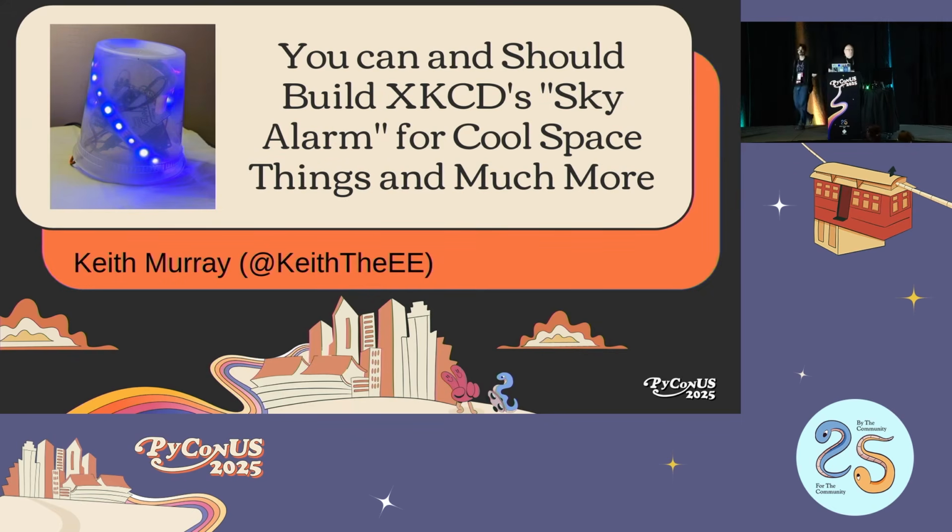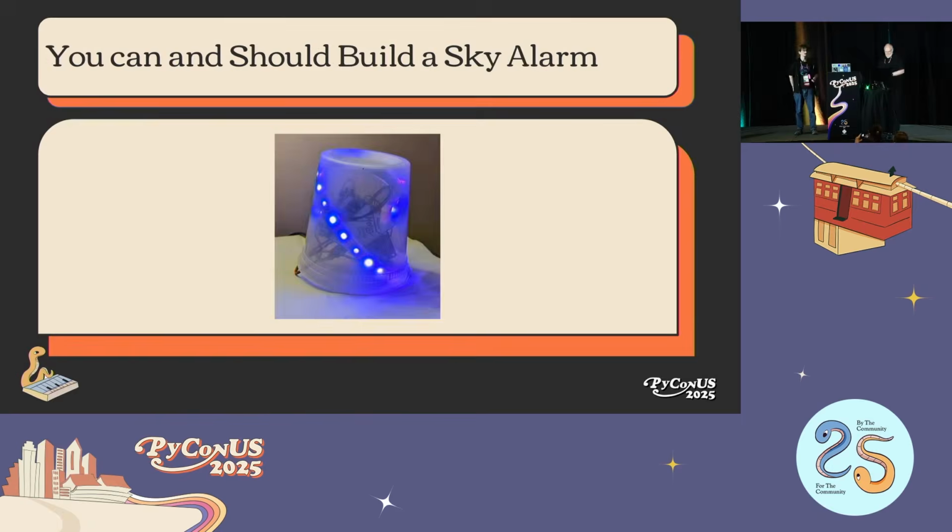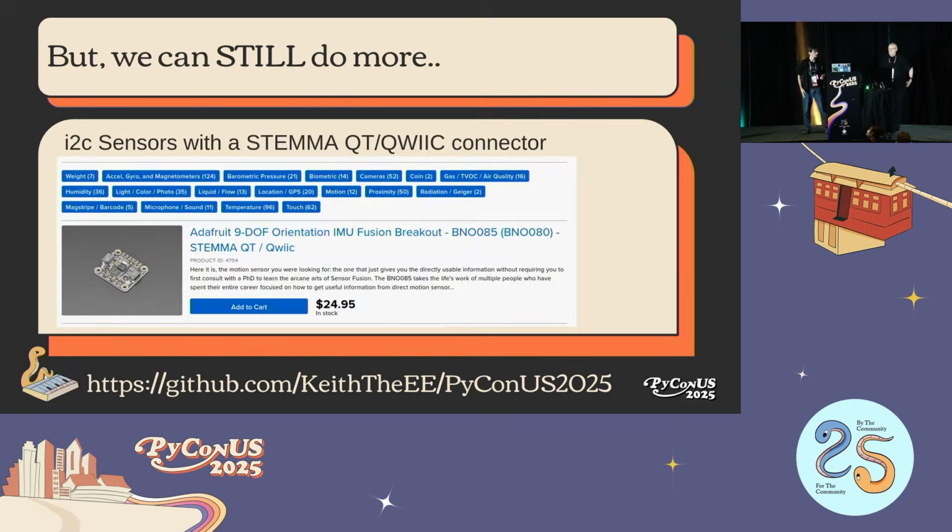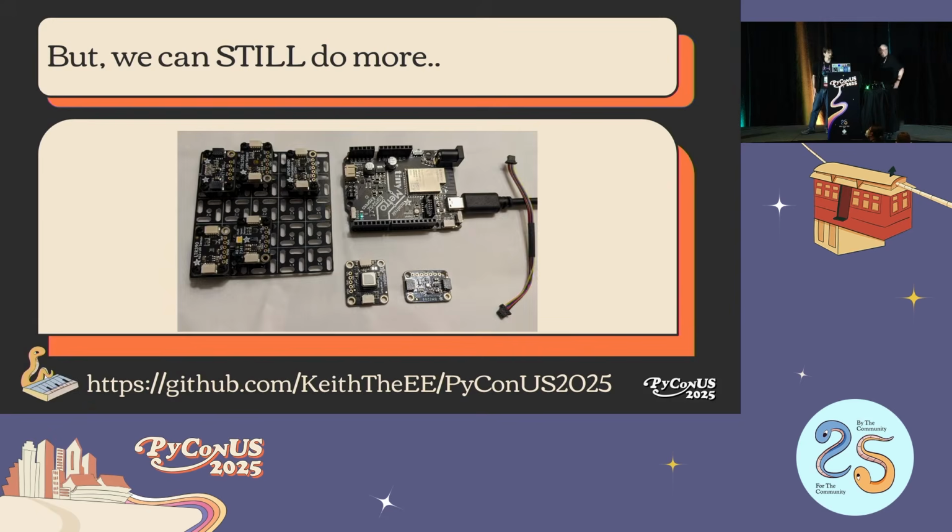We do have time for a few questions over here. On one of the previous slides, the one that said "but wait, we can still do more," you had your board and then you were adding on sensors. What is that black lattice-like board that it's contained on? Could you talk a little bit about that?